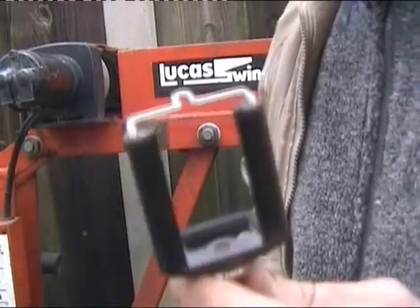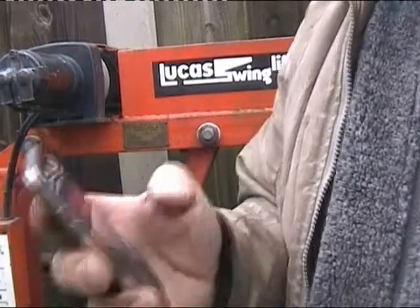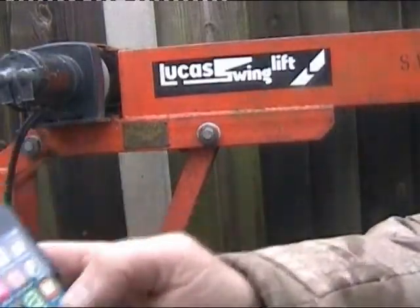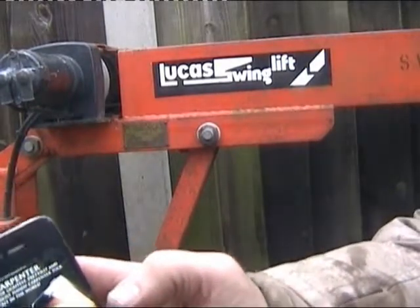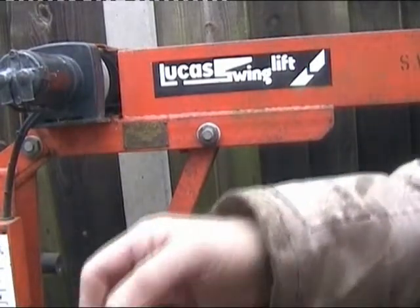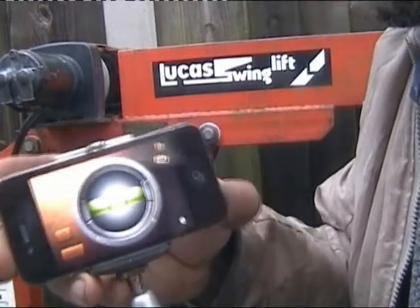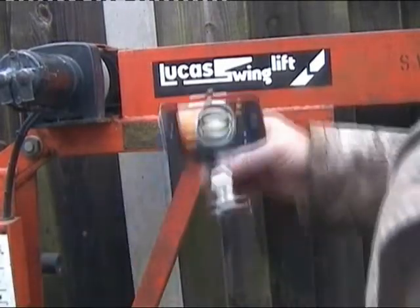But it's very handy, and I just had the idea that we can see what this does angle-wise. So I got my old trusty iPhone here. I'll just open her up. Now I've got this app here, it's the iHandy Level, right? I'll put a link to it on the thing. So what we can do, we can pop this in. Even though I'm a bit worried about the phone falling out. We can put this in and get some adjustment and see what angles we're getting on that, just for the crack.